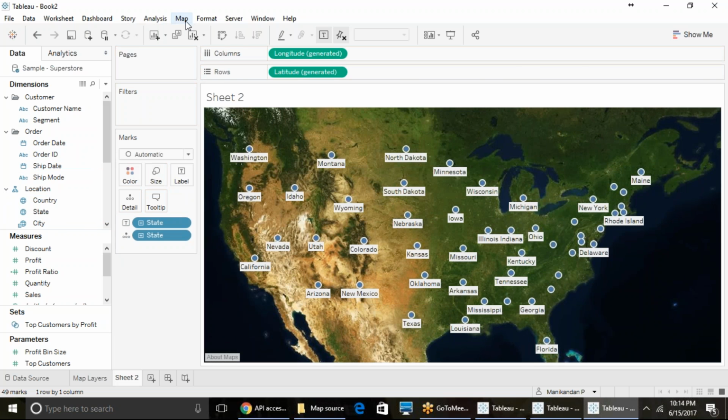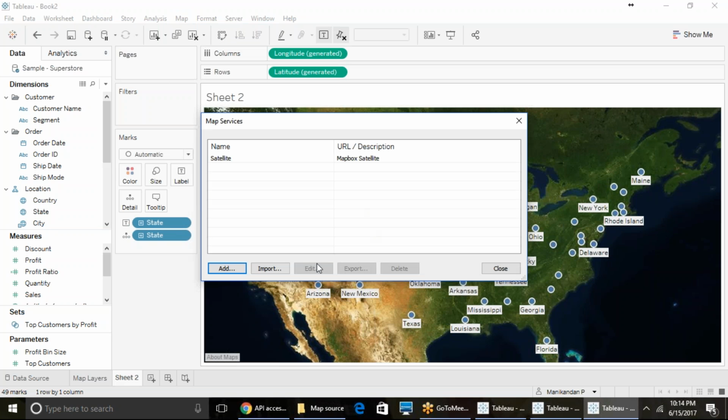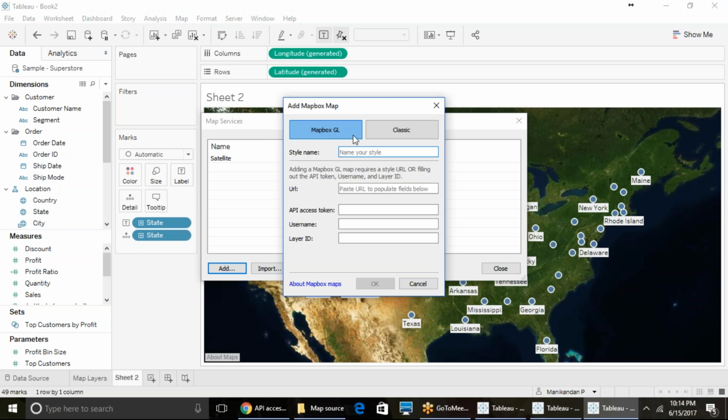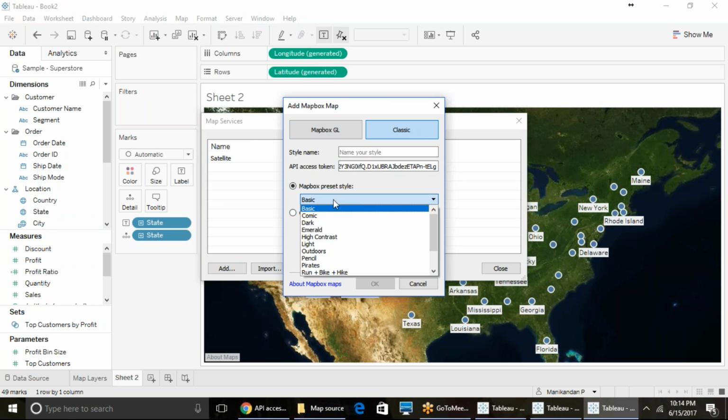Okay, so like that you can use various predefined styles. You can use the same access token.